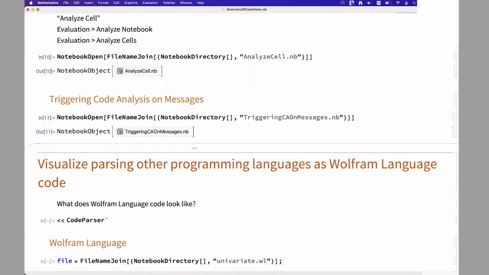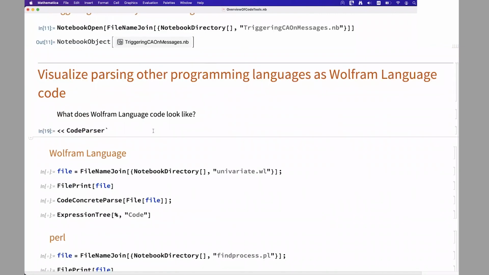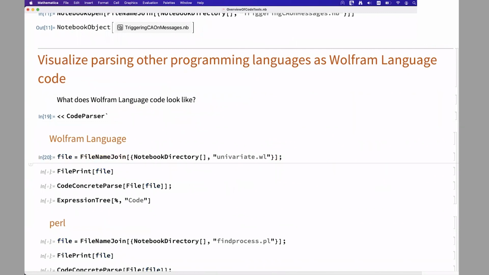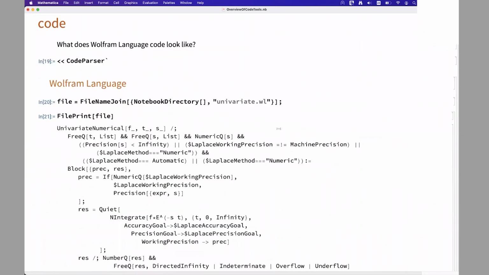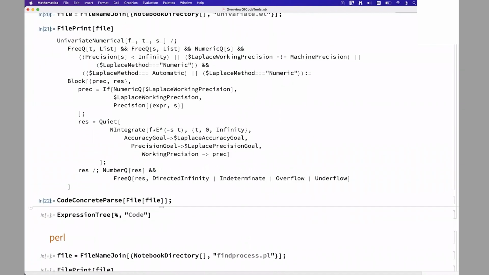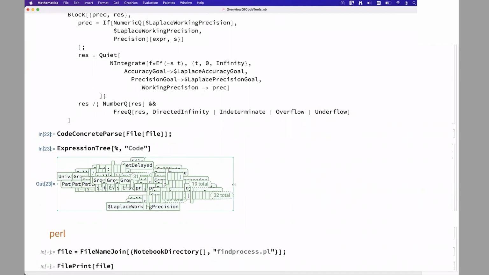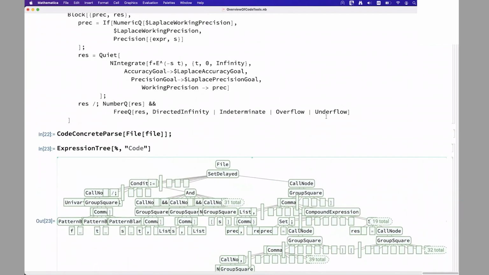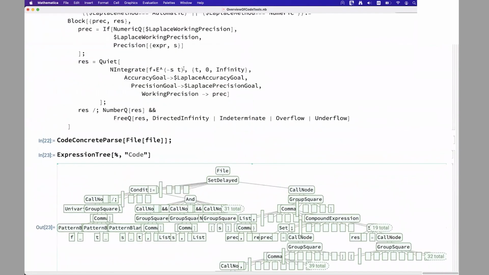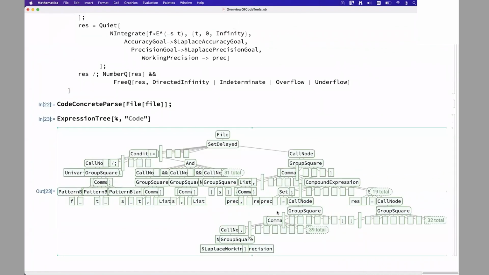Right. So since there's still some time, I'm going to go through some more fun, goofy stuff, possibly. What does Wolfram language code actually look like? Here's some random code that I just grabbed, and I parse it, and I use Ian Ford's tree stuff to visualize it. This expression that I'm not going to show is huge, but this is the structure of it.